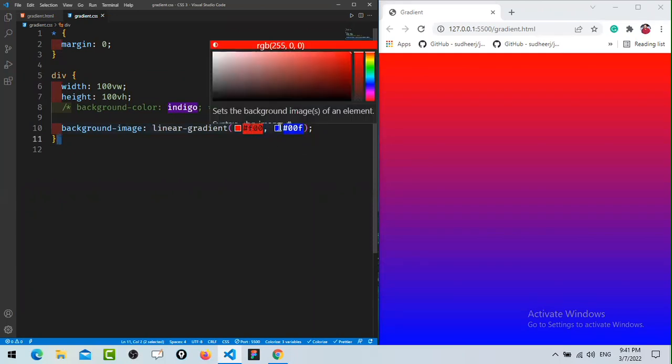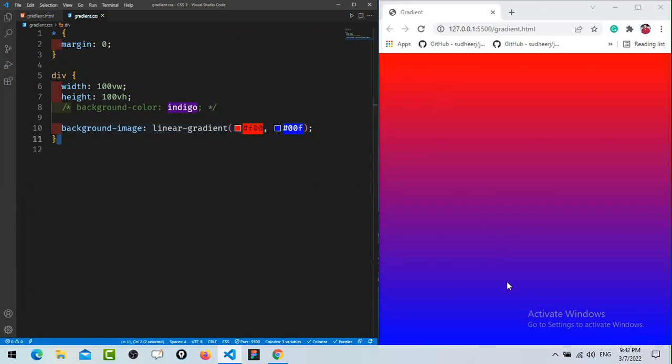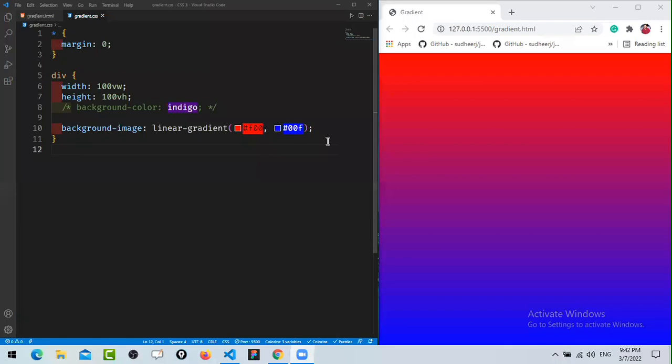Okay. So here we have red color on top and blue color at bottom. Yes, so two different colors here we have.